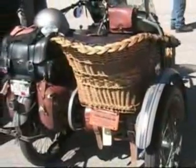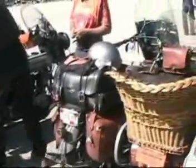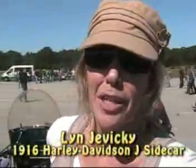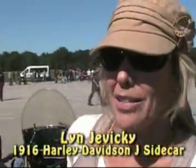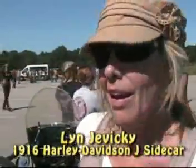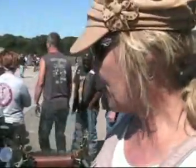Thank you, gentlemen. As I spot this wicker sidecar, I had a chance to talk to this crew from Wisconsin, starting with Lynn, who is riding in the sidecar. Riding in the sidecar? Yeah. Tell me your name first. My name's Lynn Javicki. I'm from Cincinnati. I'm Doc's girlfriend, and this is my first Cannonball. We started in Portland, Maine. And this is my ride, this 1913 wicker sidecar. And it's actually very comfortable. That's the first question everybody asks. Is it comfortable? Yes, it is comfortable.